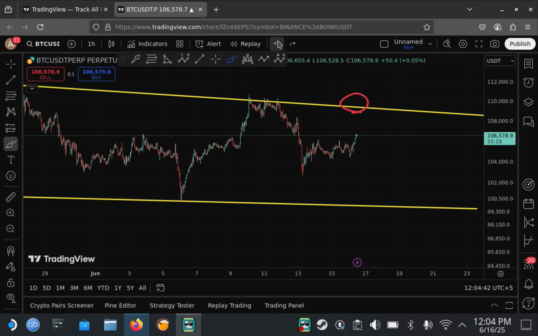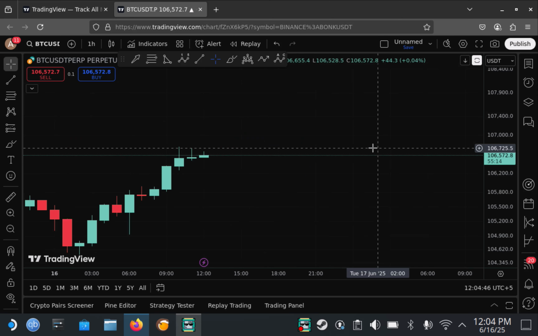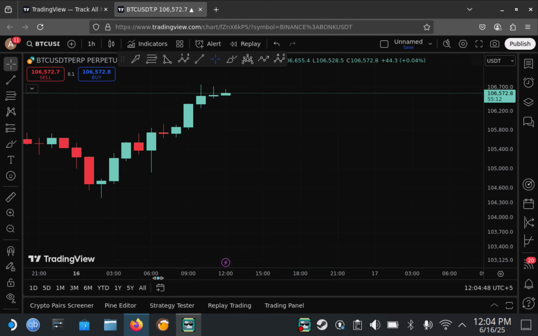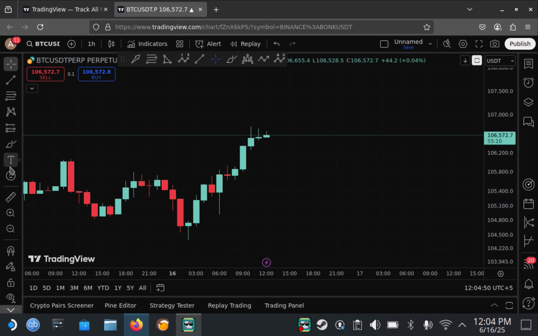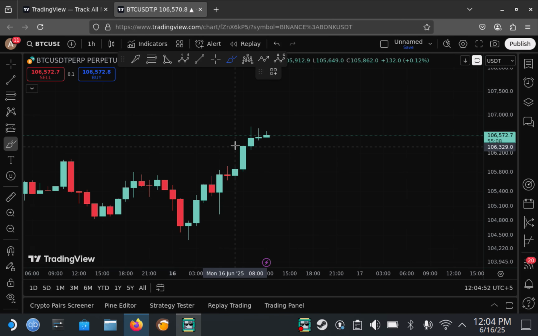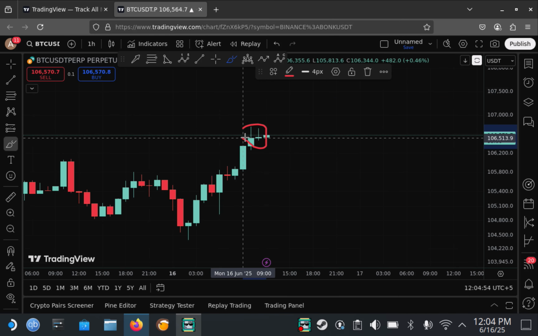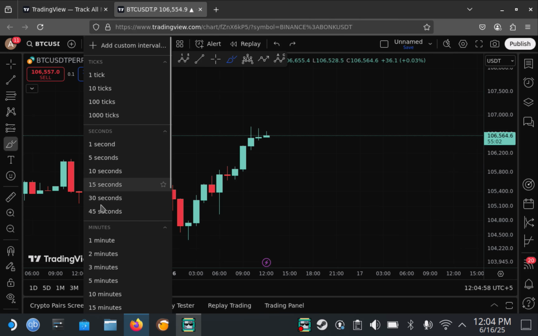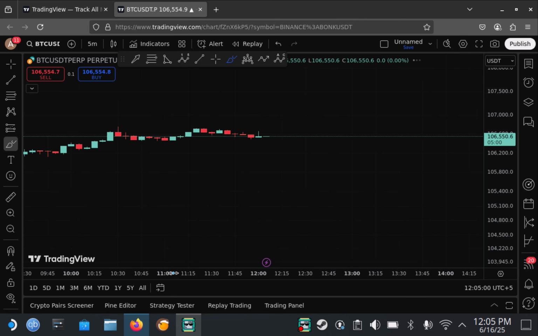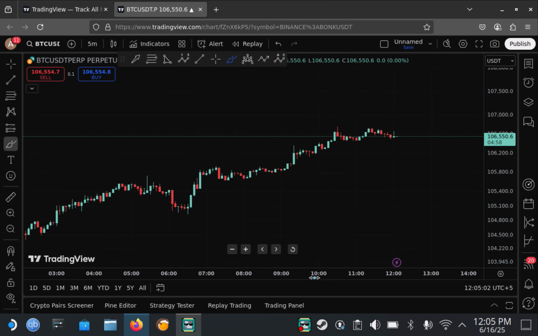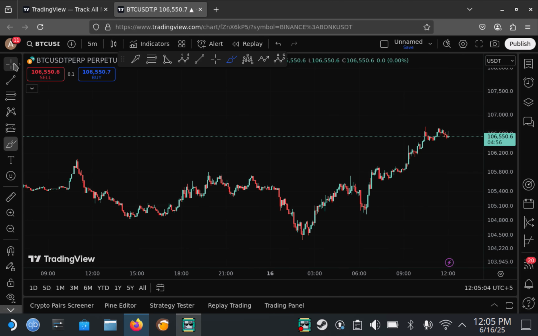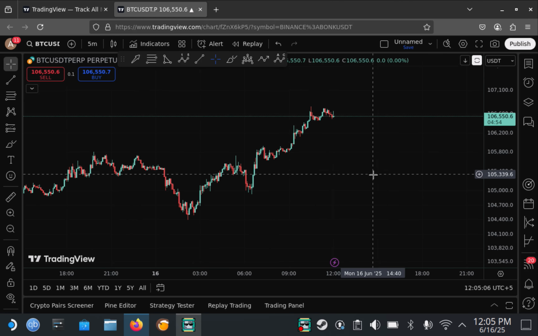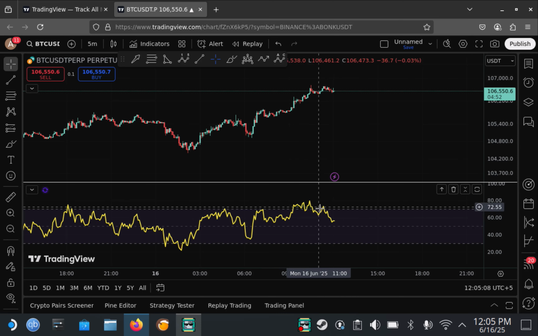So it's a little bit of a long video, but I just wanted to offer an explanation regarding Bitcoin. And by the way, now you have made some reversal doji right over here. If we go all the way down to maybe the 5 minutes time frame, I think we are creating some divergences on the 5 minutes. If you check the RSI, it's actually going down right now.